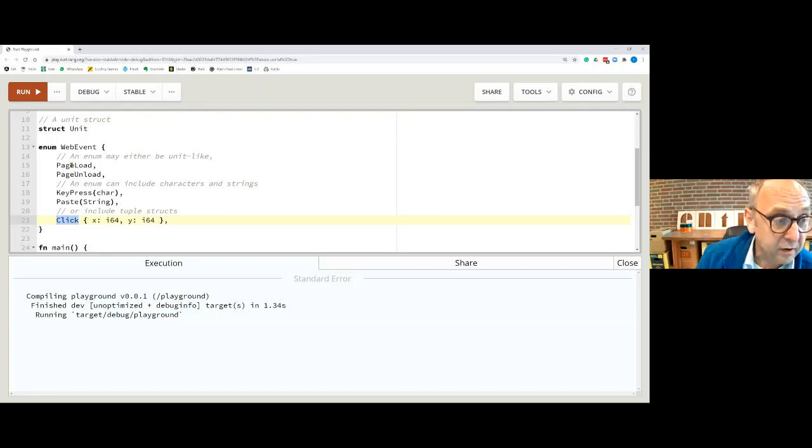But such a value can also have sub-values, so the key press can be accompanied with a char value, and a paste can have a string, must have a string in this case, and the click must have an x and a y coordinate. So the enum in this case is giving me the possibility to assign a value to a variable of these 5 sub types, so to say, and it is one of those 5, of course.